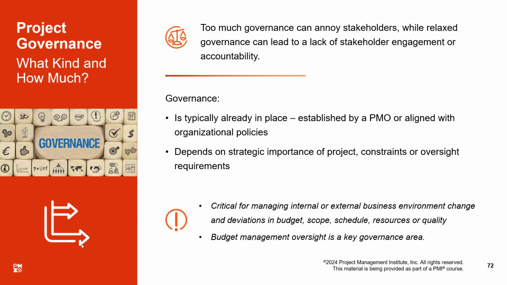On the other hand, if you have too relaxed a governance structure, then naturally your subordinates, the project manager and his people, would start thinking they are not accountable to anyone. Nobody is asking questions, so we are not reporting to anyone. So it can lead to lack of stakeholder engagement or accountability. So you have to be really very careful what level of governance you should provide. Should it be too much governance, should it be too little governance? Both are dangerous.